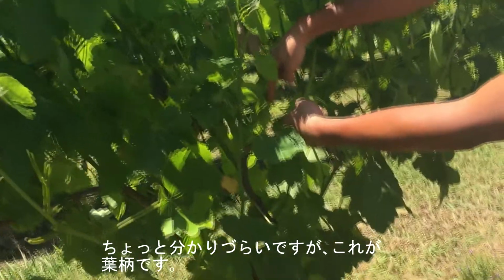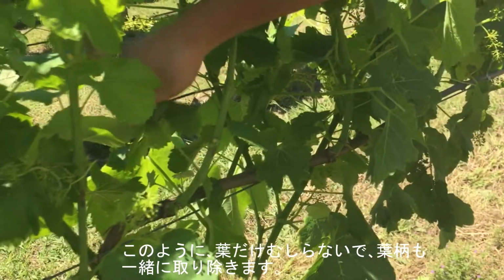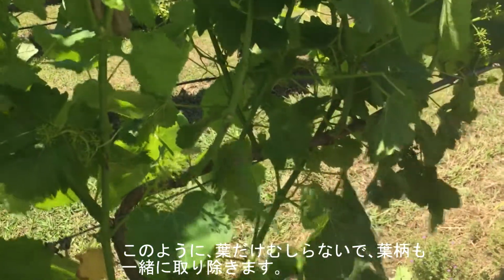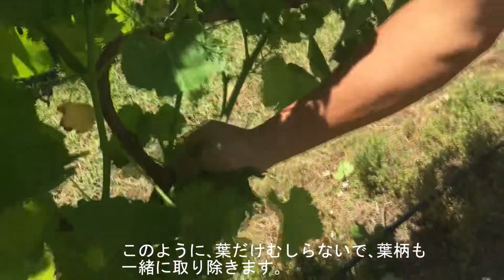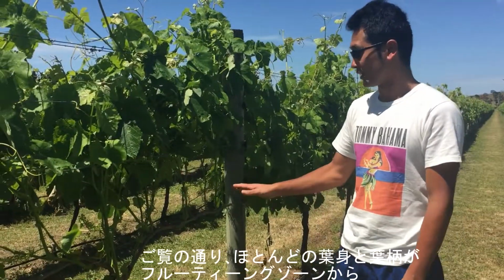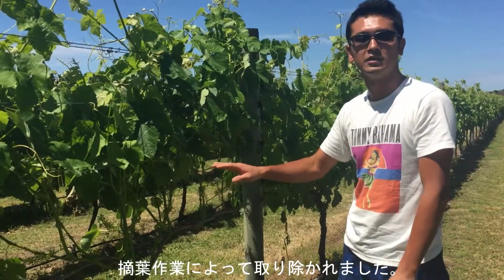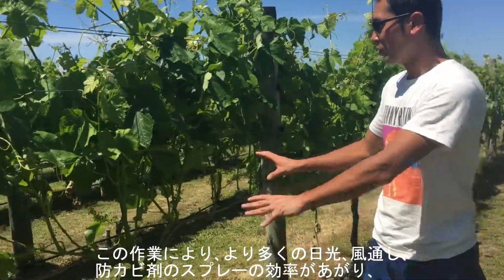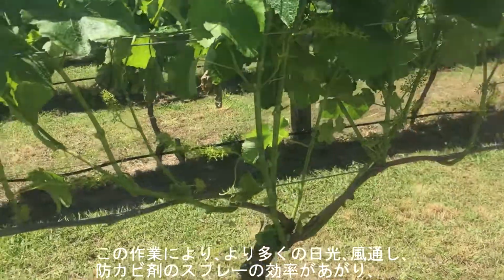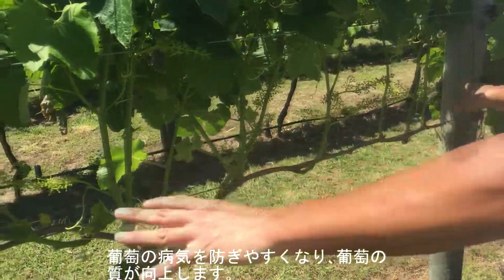So this is the petiole. So don't just remove the leaves, but the petiole as well, like this. As you can see, most of the leaves and lateral shoots are already removed, and this opens up the fruiting zone and gives better airflow, sunlight penetration and fungicide coverage to these small berries.